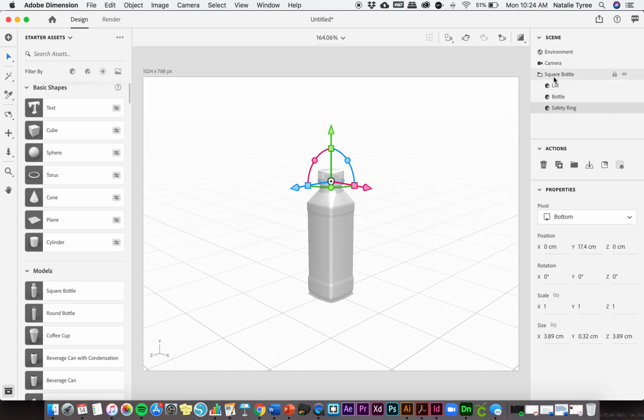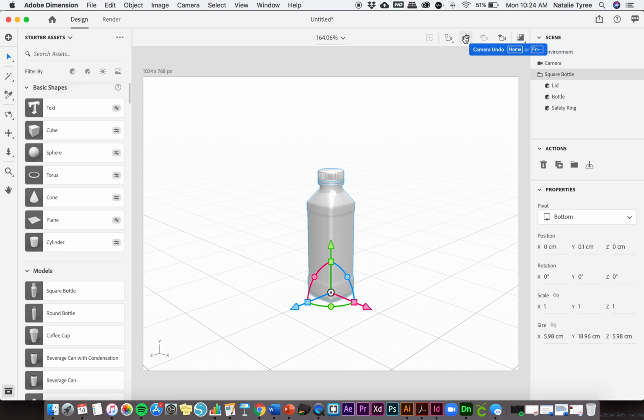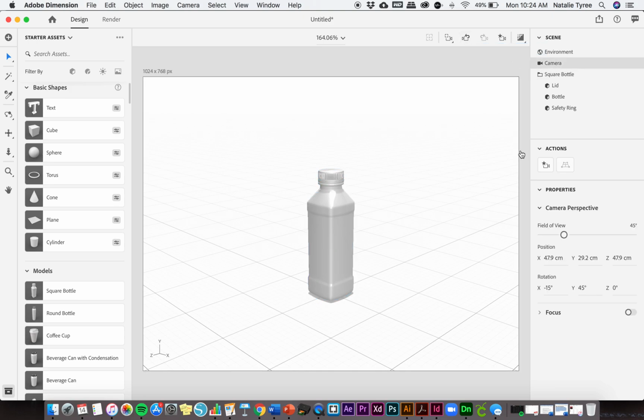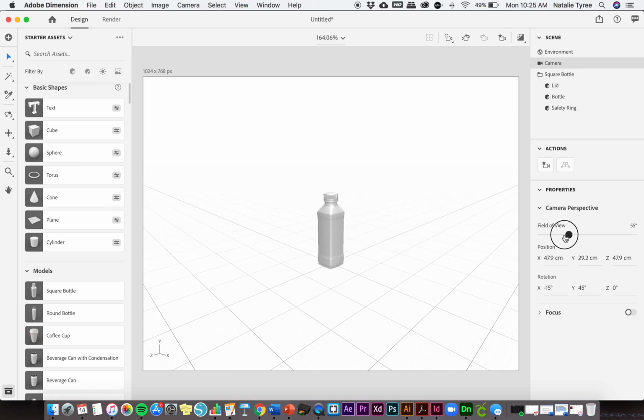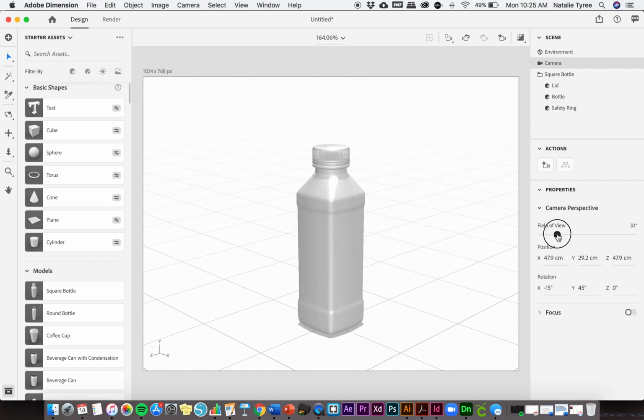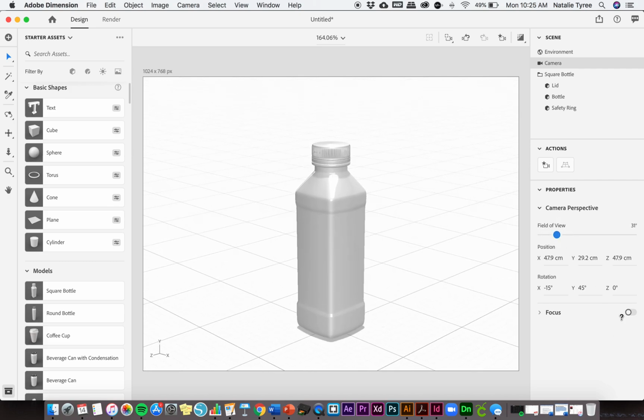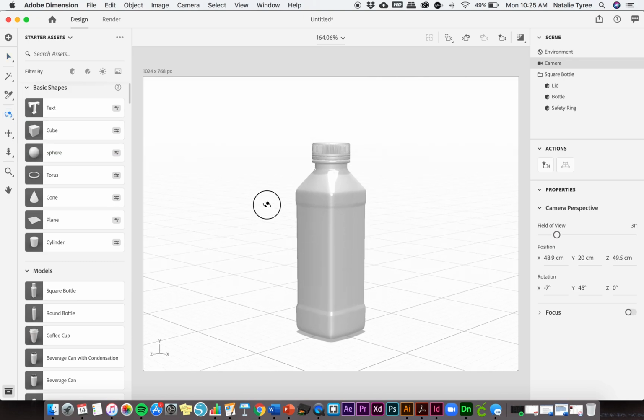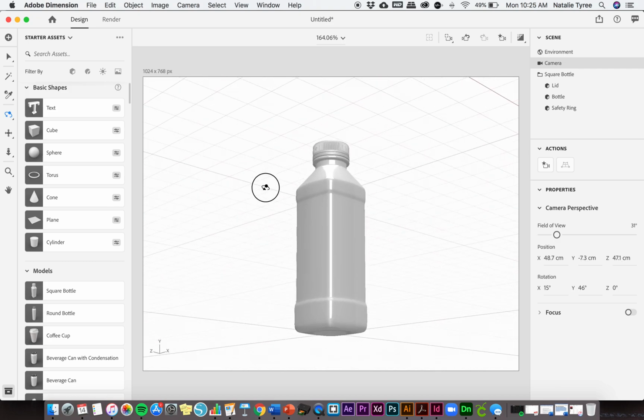Okay, camera. So working with cameras is something that might be new to you, and it can be a little tricky. But if you go to your camera, you can edit the camera perspective. You can do that by clicking here. You can go back, forwards, really zoom in on it. You can tweak your focus area. You can also manipulate that here by selecting your orbit tool. So when you have your camera selected with your orbit tool, that will allow you to change viewpoints.